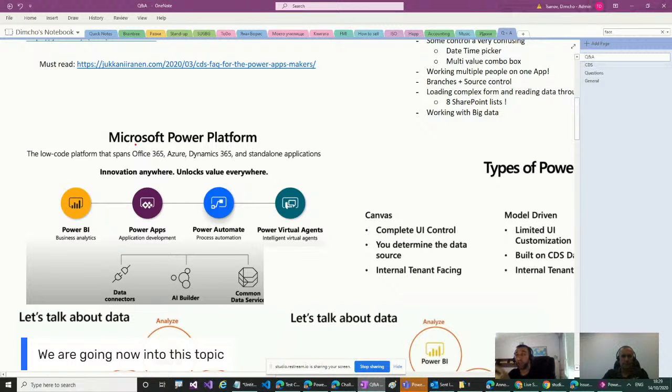But now having the cloud, having the business move to the cloud, and you have Azure Active Directory, which means all users are there. You have the subscription model, so you can have Power Apps for free, but if you want to go to a more complex scenario, you can add licenses for specific users or for more users. So the big thing for me is that being in the cloud, they can easily integrate.